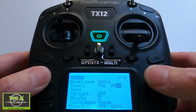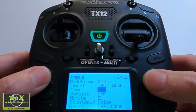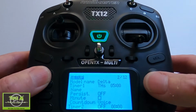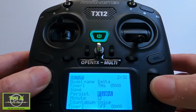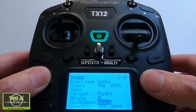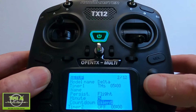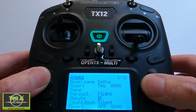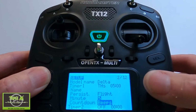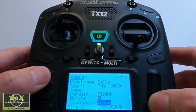Then we click enter and go down and hit persist and just put flight there. Then I want a minute countdown and I'd like that to be voice, so it is on voice. Normally this would be on silent, but I'm going to choose voice. And there we go, that's the timer set up.